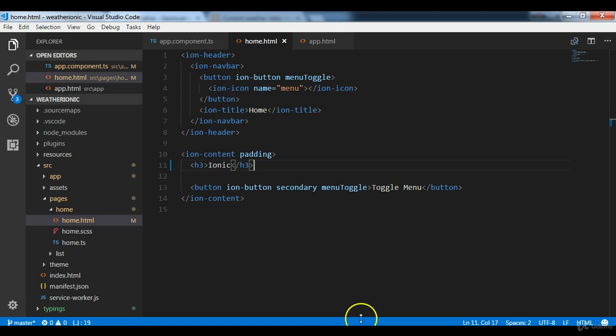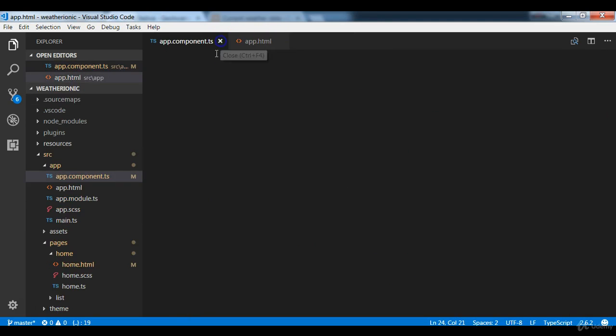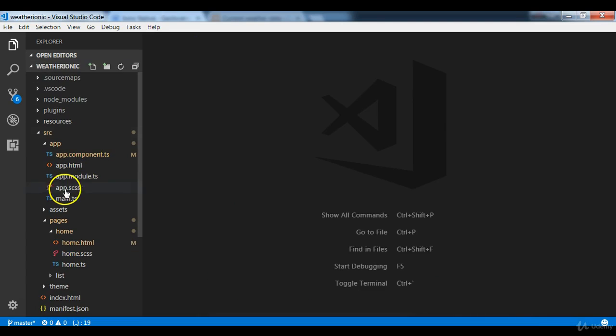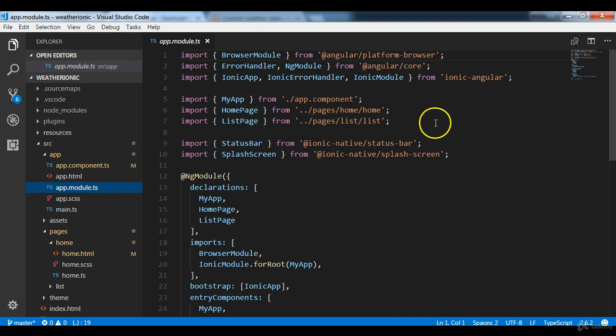Now let's go to our project. I can close this one as well, then close this. Now whenever you install any new Ionic native plugin, you must add it into your app.module.ts file. Otherwise, you are going to get an error, or you can't make use of the module itself. So we have the geolocation module or plugin installed.